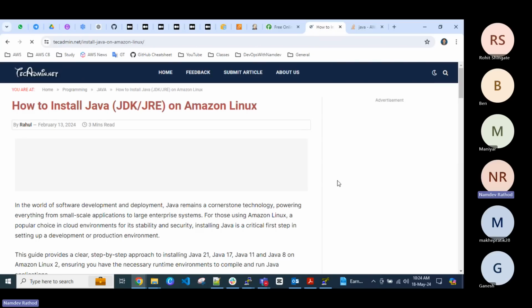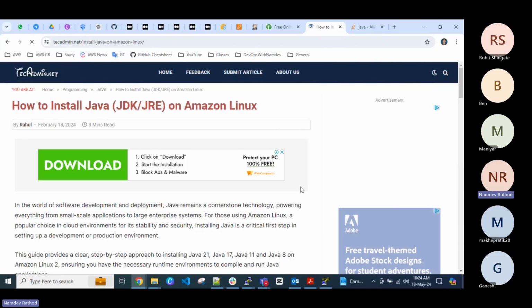For any agent, as the first prerequisite, we need to install Java. So we forgot that last time.